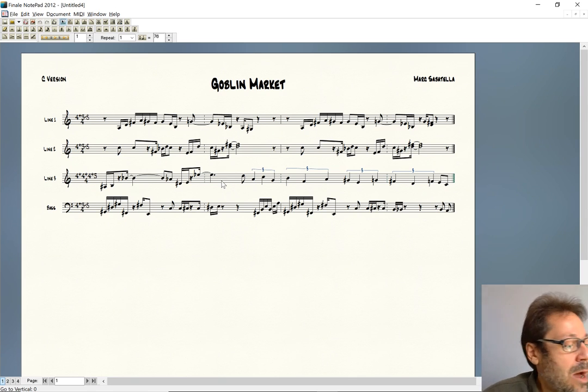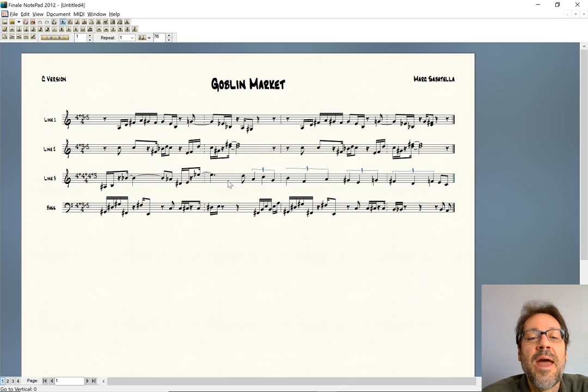I don't actually remember how I did this because I created this so many years ago. But somehow, even though this measure here only has 3.5 beats, I managed to place 4 beats worth of music into this line. This G really crosses over the line. This B really doesn't start at the beginning of the measure, but somewhere around here. That was the best I could do in Finale. I wasn't able to show it crossing this bar line any better, but I did put in a dotted bar line there to indicate that yes, this is really one measure, but it's sort of subdivided in that way.